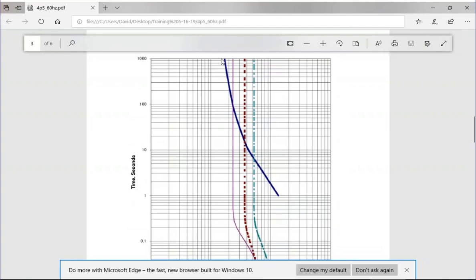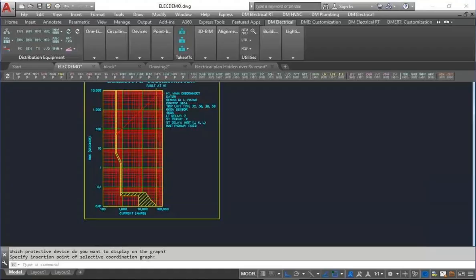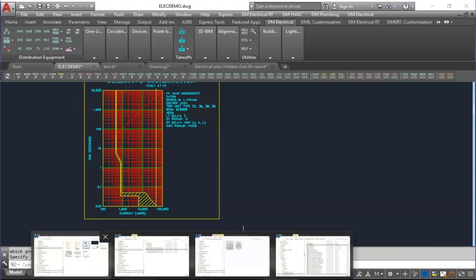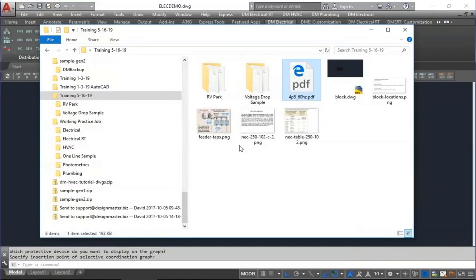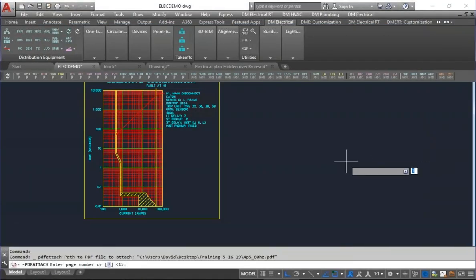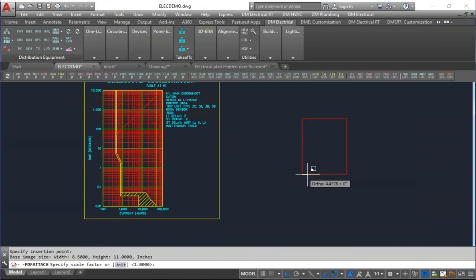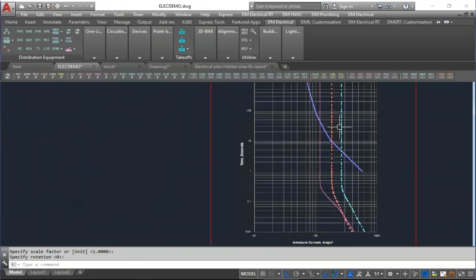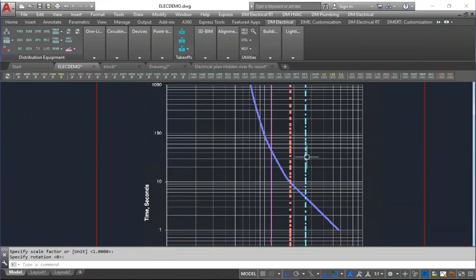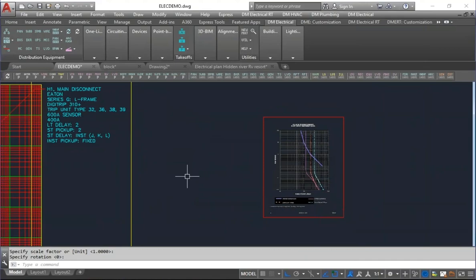So we are going to digitize this curve and include it. First thing we need to do is actually get the PDF into AutoCAD. So you can actually, in recent versions of AutoCAD, just insert a PDF directly. The curve is on page 4. I can put it here. And so there is our graph. And now we can digitize that curve for displaying over with the rest of our stuff.